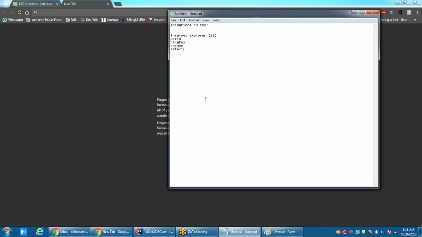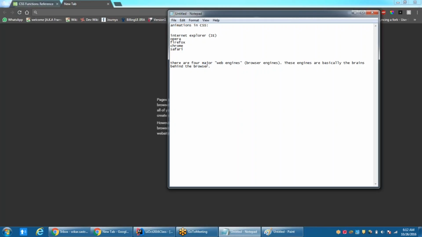And what do I mean by main ones? There are four major web engines, or we can say browser engines. These engines are basically the brains behind the browser, right?